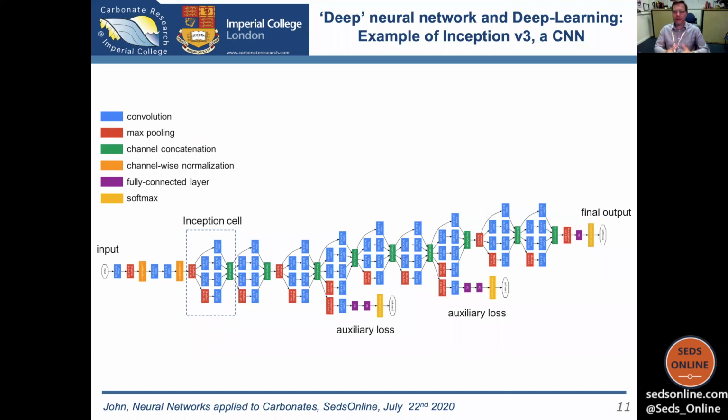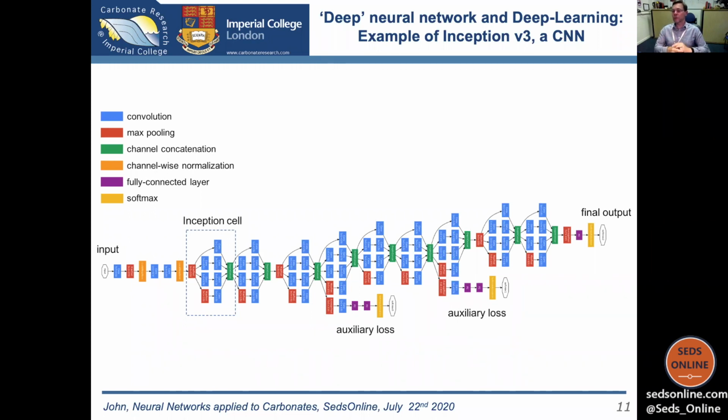But over the last decades, there's been an explosion in computer power and in network design. What you see here is a network called Inception. We did not write that network. It's actually Google who wrote that network, but we will use it for our research. You can see immediately that you can recognize some structure, an input layer here and a final output layer here, which you're very familiar with. But look at the number of layers in between this input and this output. You can see that it's very deep. There are many, many layers called inception cells that are basically stacked together. That is what is known as a deep neural network, and that's where the term deep learning comes from.